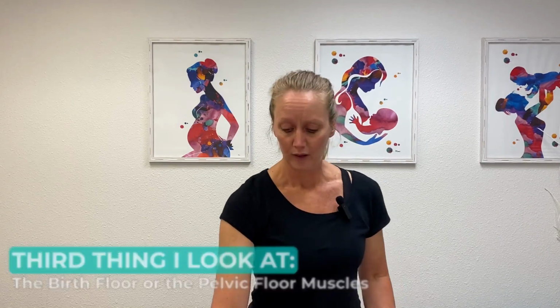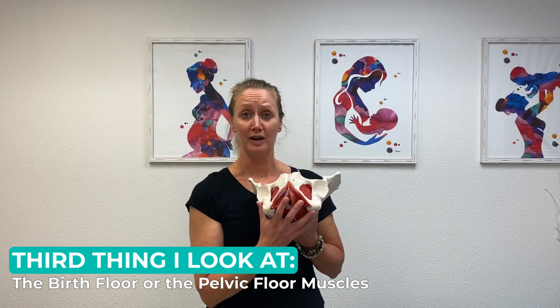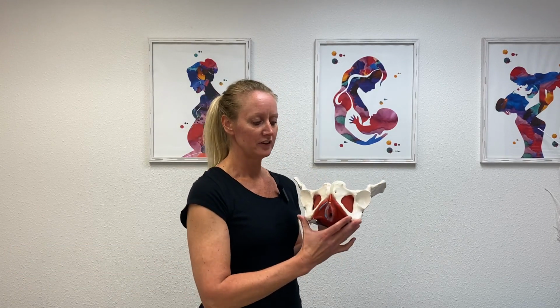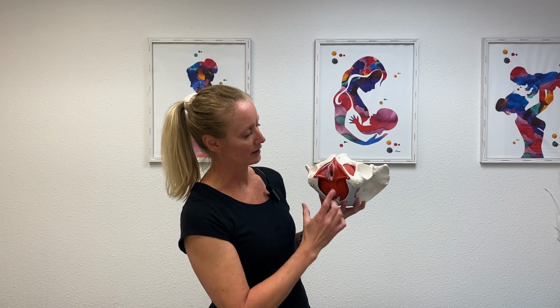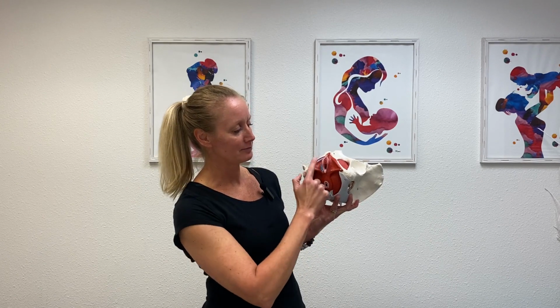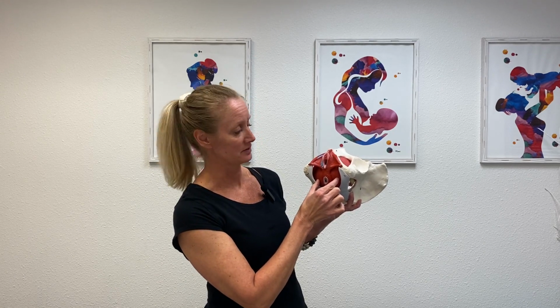The third thing that I check with my pregnant mamas when we're preparing for a smoother birth is the birth door, or the pelvic floor muscles. Here with this pelvic model that I have, if I just flip it up, this would be like if you were a woman lying on your back. You can see the vaginal opening, the rectum down there, the urethra there, and we have pelvic muscles here, these superficial muscles that are close to the surface of the skin. We can see the deeper pelvic floor muscles here.